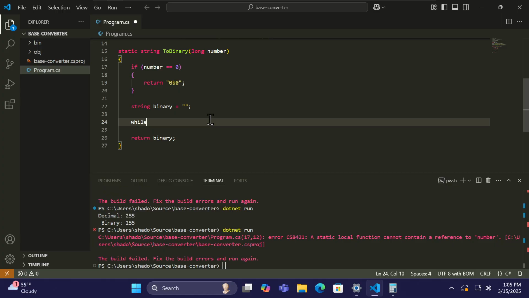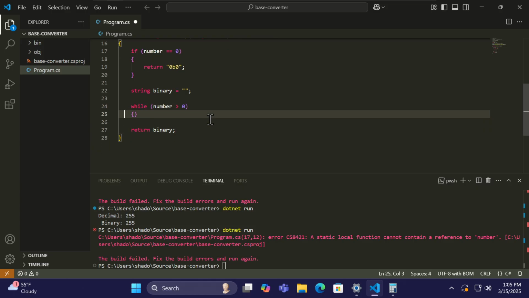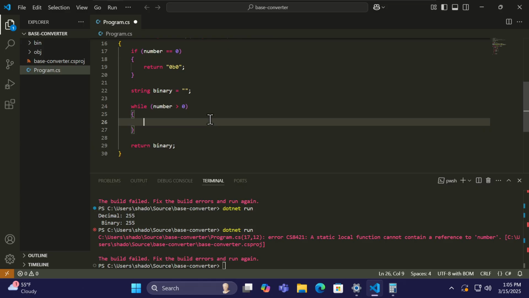So what would we want to do? Here's the algorithm. I'm going to loop through the number while it's greater than 0. Eventually we're going to do something to get the number smaller. What we're going to do is int remainder equals number percent 2.